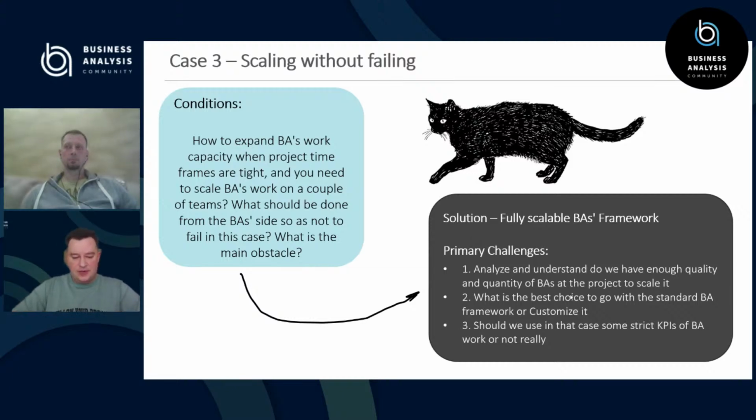And this time, we think that the correct answer for all of us will be our actions that help us to set up and launch a fully scalable BA framework. Yep, it depends on the framework in that case. Why? Because when you are working with one team, it's okay. When you're going to work with two teams, it's also okay. But when you need to work with 4, 5, 6 teams, yep, you need to think about the framework.